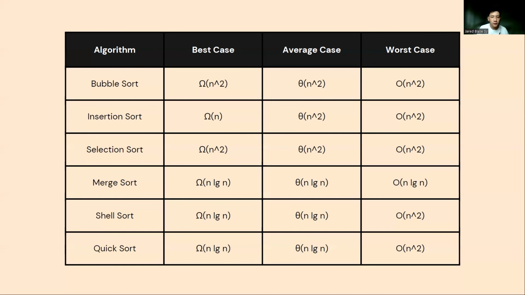Shell sort usually performs at n log n time. It highly depends on the initial interval set in the algorithm. For example, an initial interval of 1 will essentially make it an insertion sort, which makes it an O of n squared algorithm. The best interval is yet to be found, but it performs at n log n time.